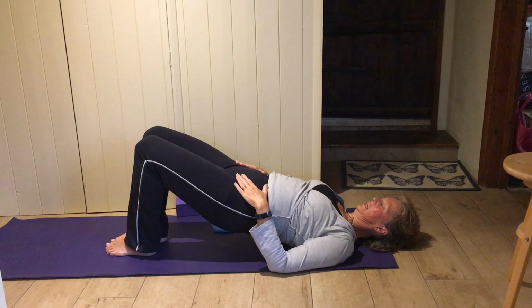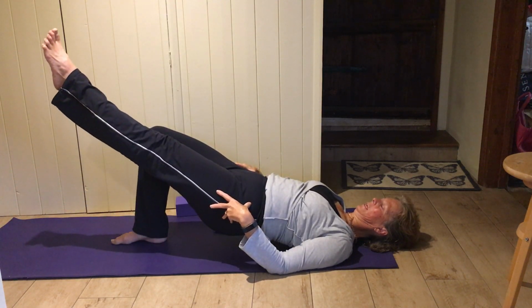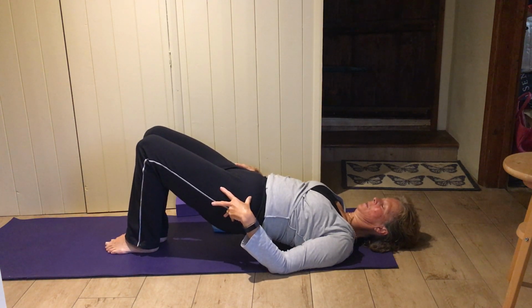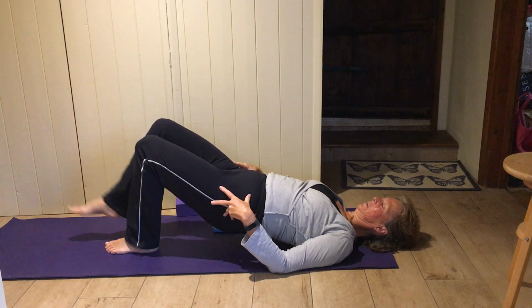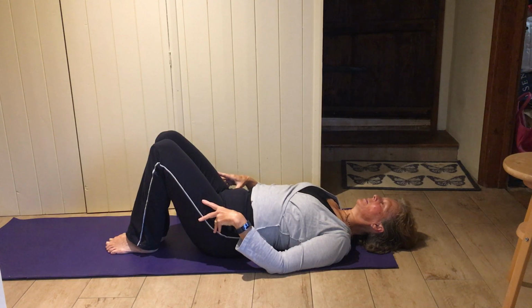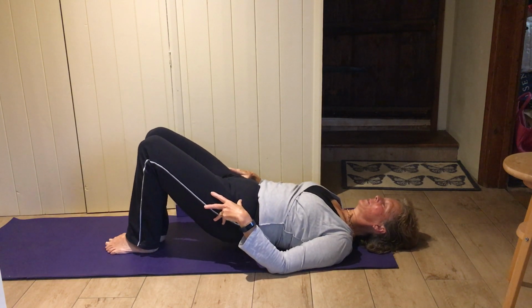Think of the pelvis staying level, thighs staying level, knees level, straighten out one leg. Fold that down. Switch to the other one. One on each leg, roll back down again. So it's nice and smooth. If things are a bit sore, just stick with the curling up, that's fine.